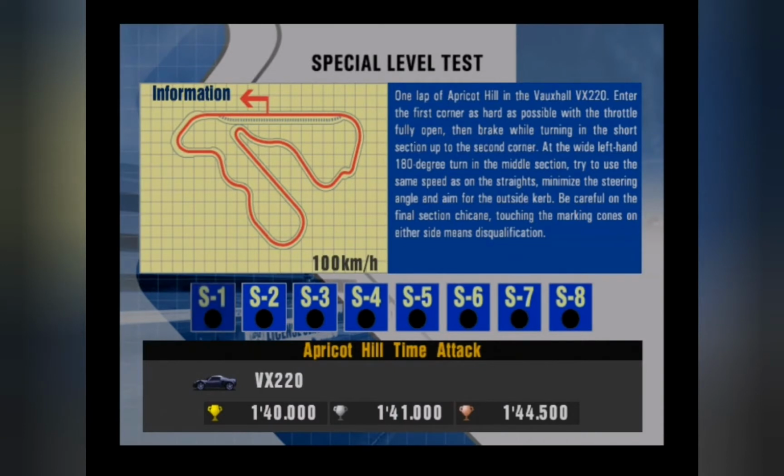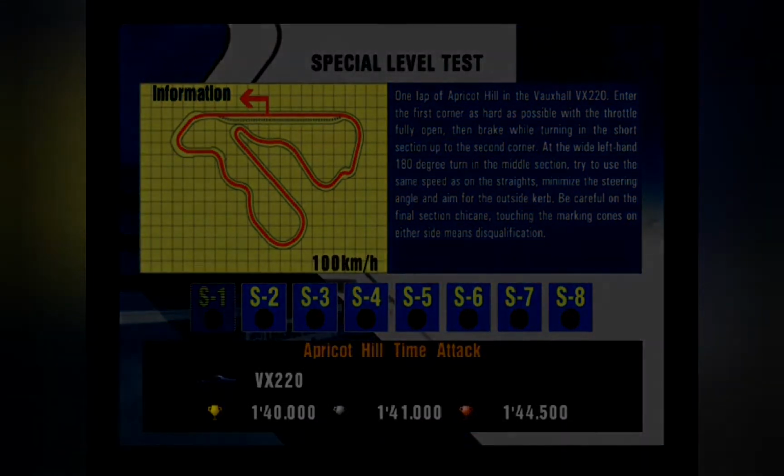And so, with this license, unlike all the others, we are actually doing 1 lap time attacks. So basically what we have to do is set a lap on each of these circuits within a certain lap time, and obviously there are 8 of these as always, and overall we are also driving 1 lap on different tracks in this license.